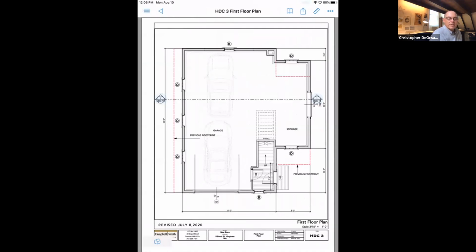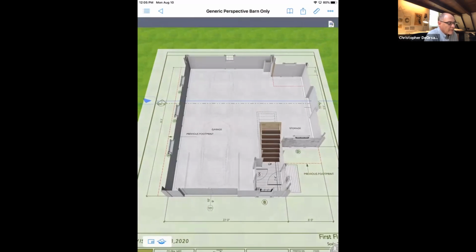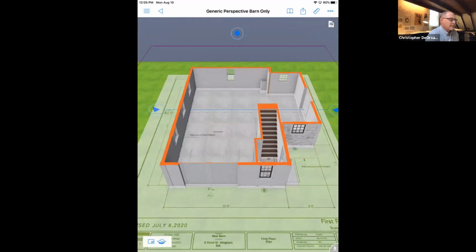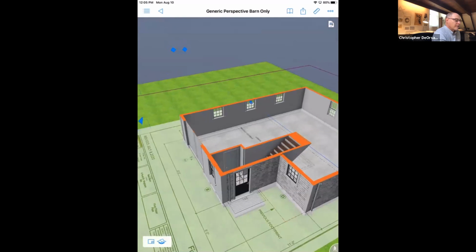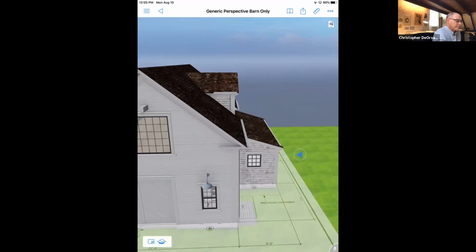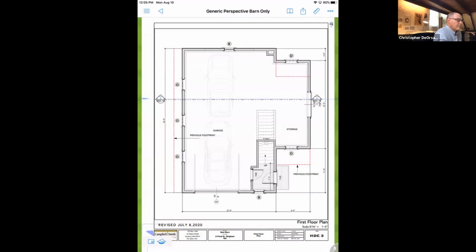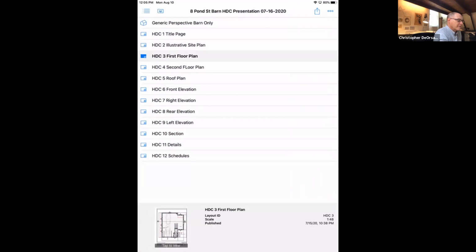And this is the presentation that was sent in to the Historic District Commission in Hingham. And then I can present this with them online, and then we can do some of the fun things with ArchiCAD and BIMX and really give them a full 3D walkthrough of the whole thing. First time I did this, there was a lot of interest in it.